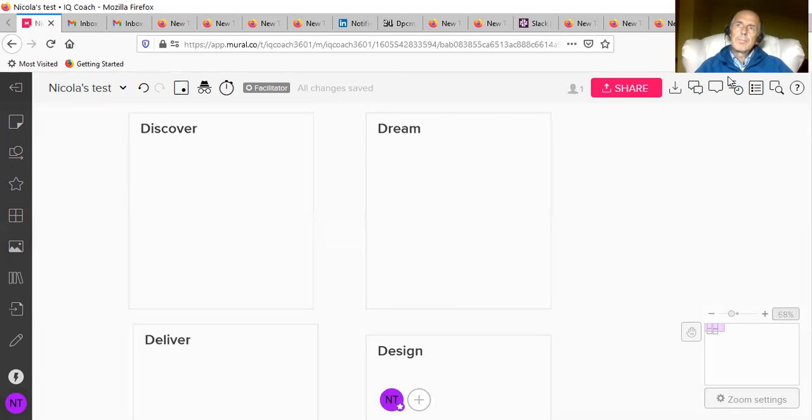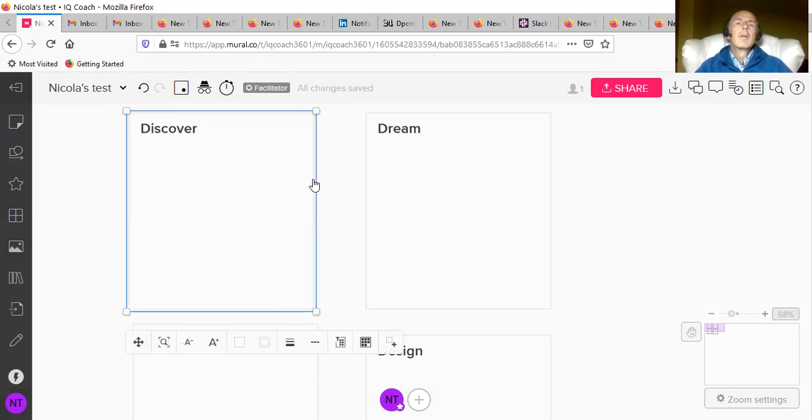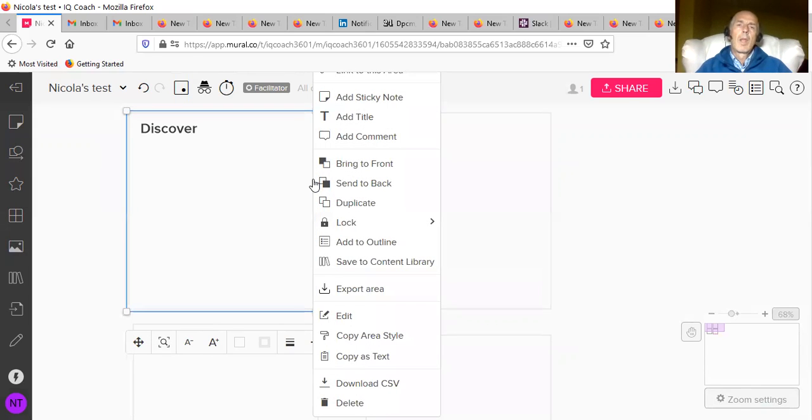What you can do is, say you want to have a coaching session, and you want to have this as a predefined outline. So you can click on the area that you want to be first in the outline. And then you do right click. And you see here, you can add this area to outline.